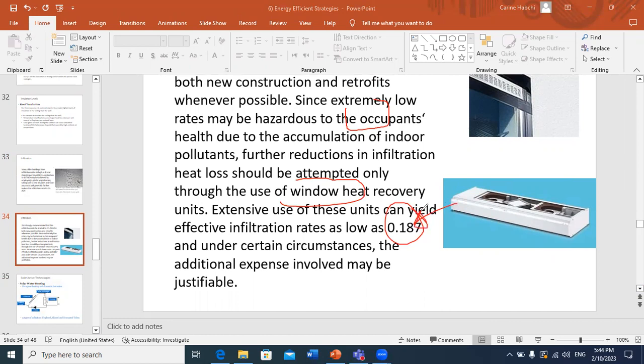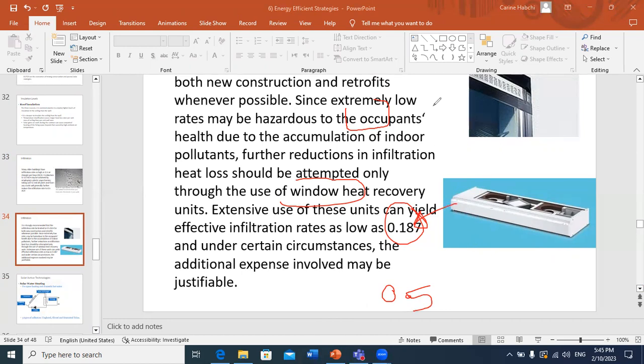So you should verify economically that the investment you put in to reach such low values will be justifiable. That's why whenever we suggest implementing any strategy, we should do the economical analysis in parallel to justify that we need to go to such a low level. If you calculate that reducing to 0.5 air change per hour gives me a good energy reduction, then there is no need to go to very, very small values, because this might not be justifiable on the economical level. On the other hand, if I reduce more and I don't have a very high investment cost, I will be able to reduce the energy bills more and more, so I can go for it.